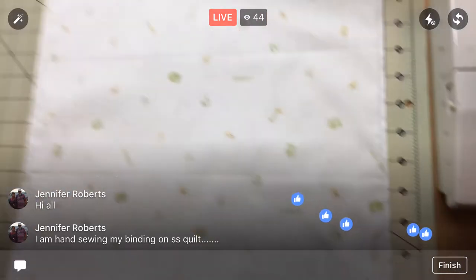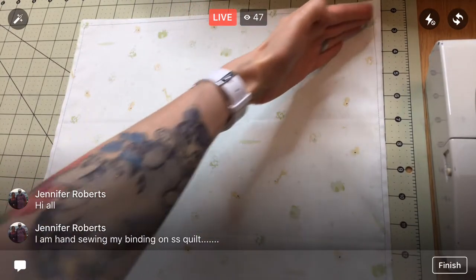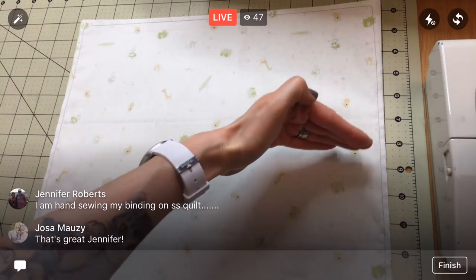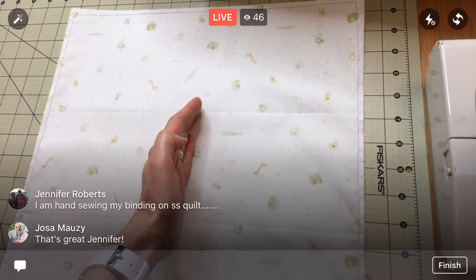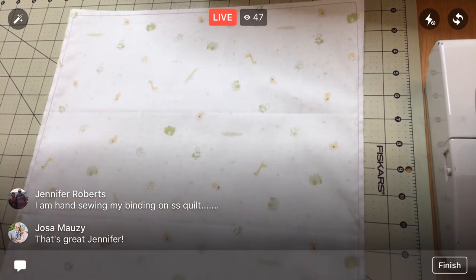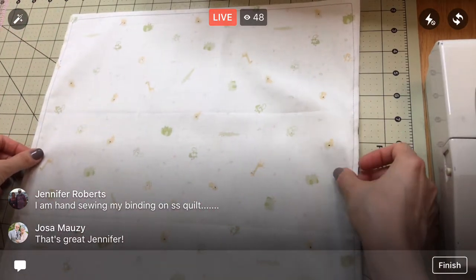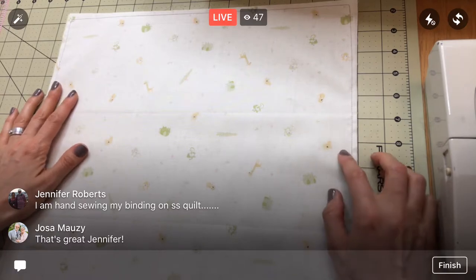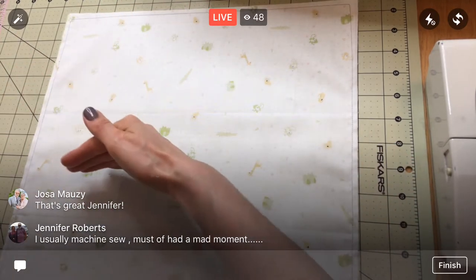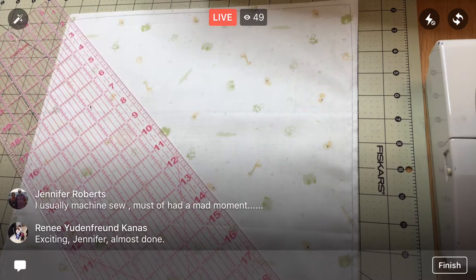All right, guys, I'm going to tilt you so I think you can see a little bit more. Okay, so here's our square. We are going to cut the diagonals and then we are going to cut halfway as well. So I'm going to start with the diagonals, and halfway on this is going to be 7.25 inches. So that's my plan right now. I had to get the big 24-inch ruler out. I think I'm going to line it up on my cutting mat and use this as a guide and just kind of wing it. Instead of measuring precisely the halfway points, I think I can just count the 7.5. So we're fine. Diagonal to diagonal, we'll start there.